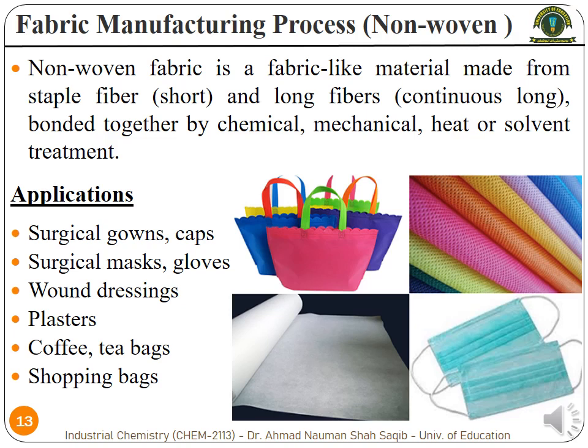Non-woven fabric is a fabric-like material which is made from pure fiber, which can be either short or long, and they are not woven, but instead they are bonded together by some other means. For example, by chemical or mechanical ways, by heat or solvent treatment. This term is used in the textile manufacturing industry to denote those kinds of fabrics which are neither woven nor knitted. Examples can be seen in the diagram presented here.